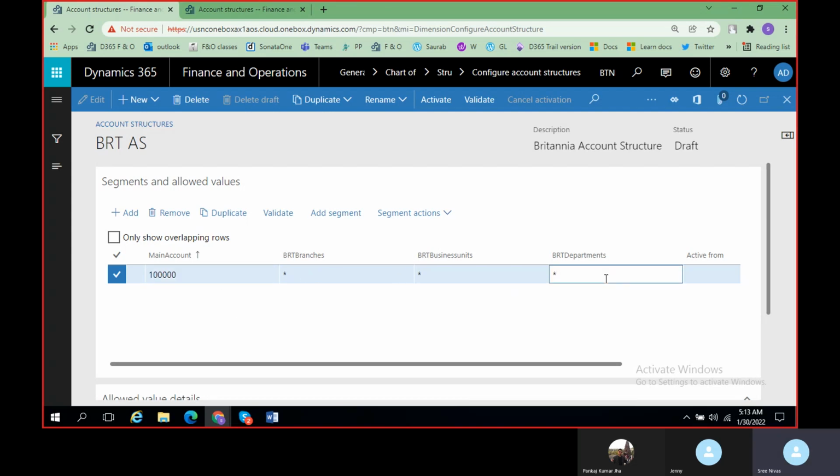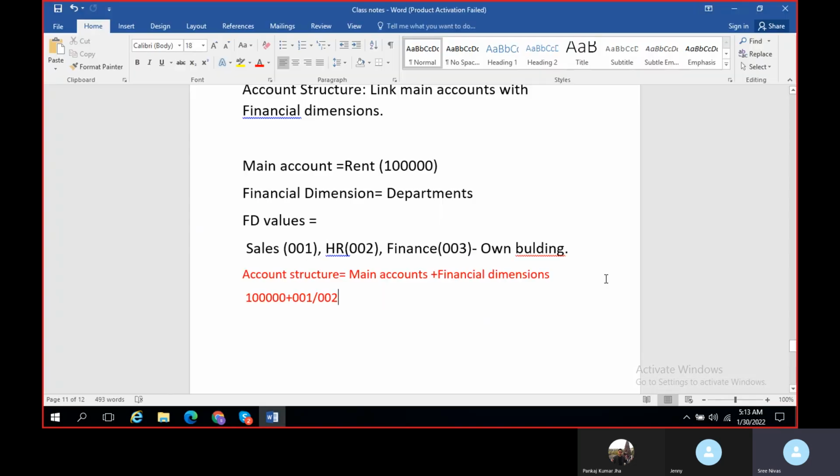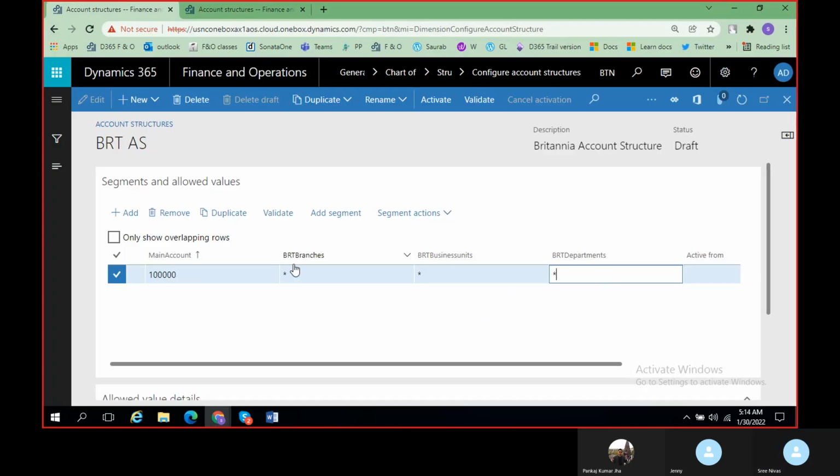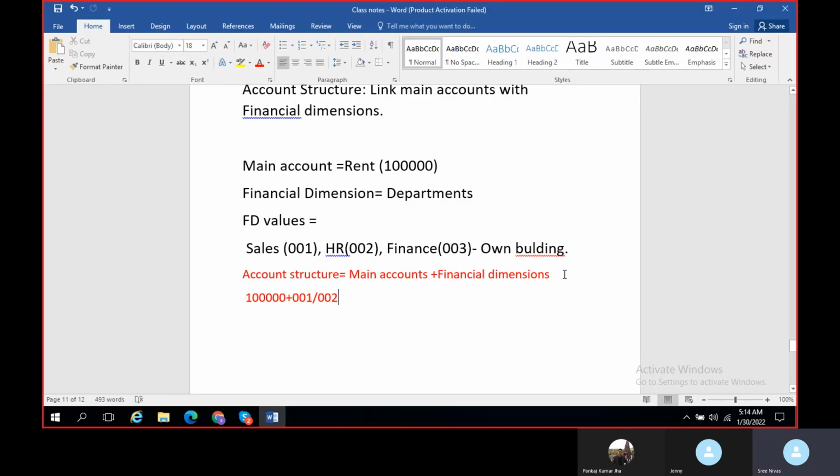So while posting any transactions of this rent, they can select branch, they can select business unit, but while selecting the departments, there is a condition. We have to choose only 001 and 002.